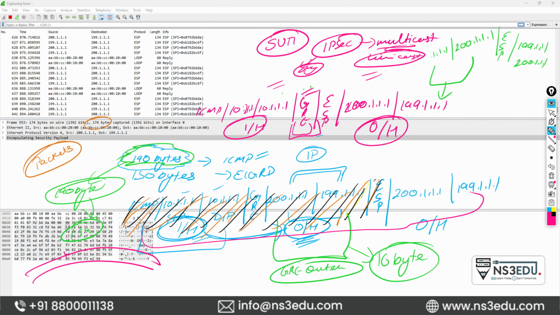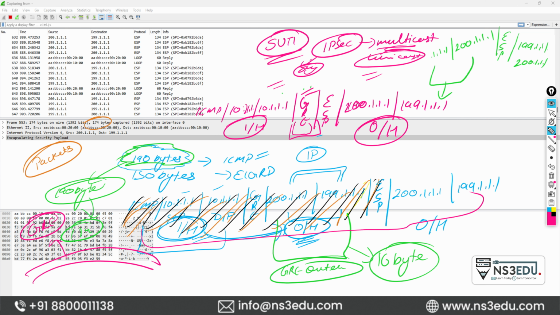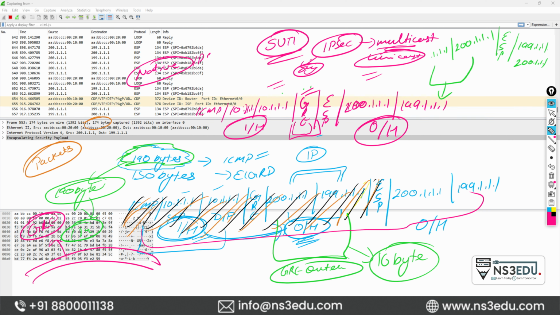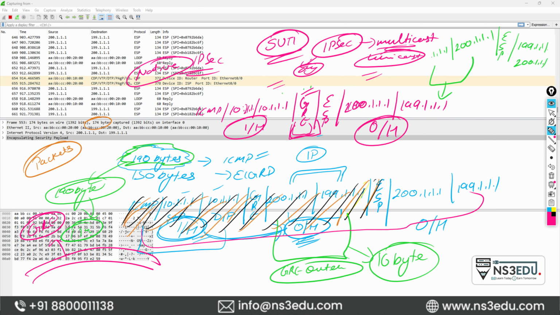On the tunnel, which protocol were we running? My GRE protocol, right? Now I'm going to do this with the help of SVTI. So what is SVTI? Have you heard of SVTI? Leave the full form. We also call it native IPsec. So what is the concept of SVTI? It will remove the GRE, and my IPsec will work with multicast.